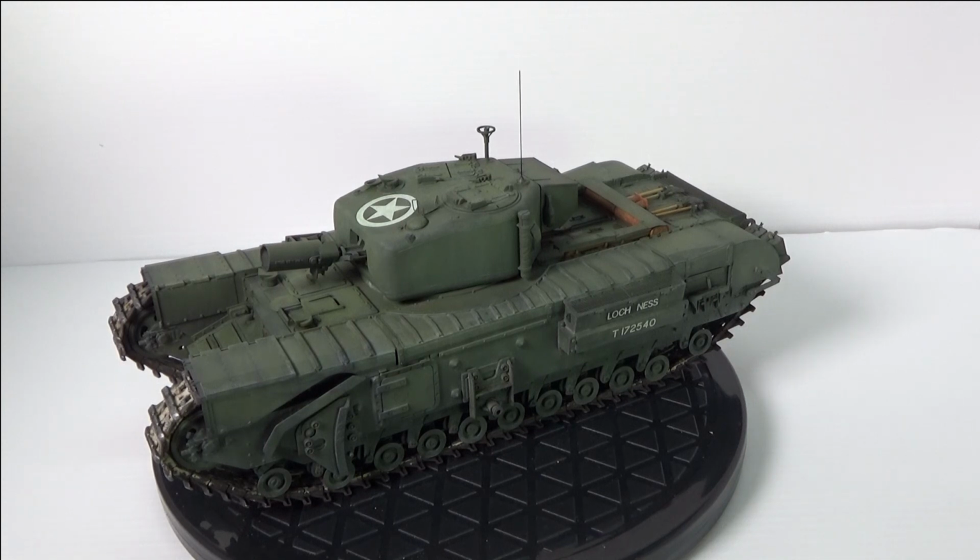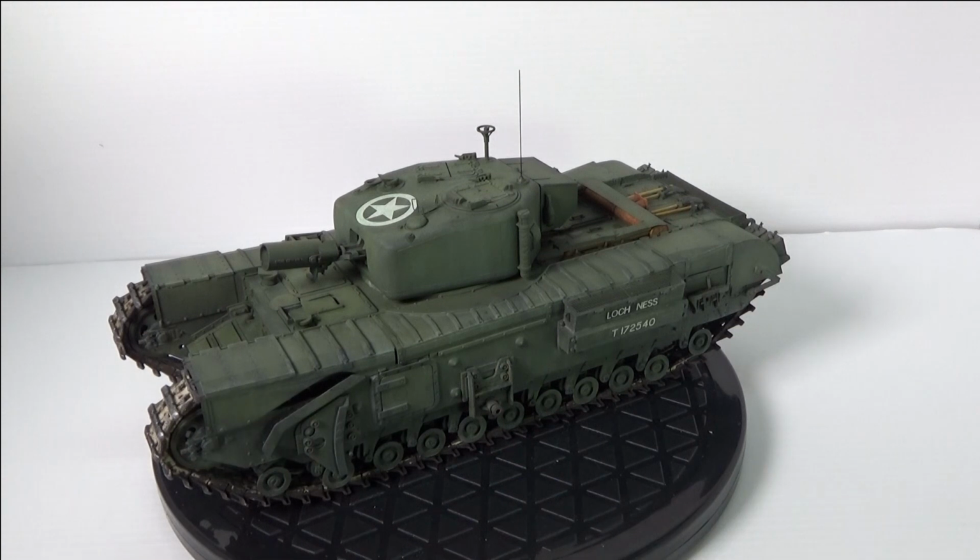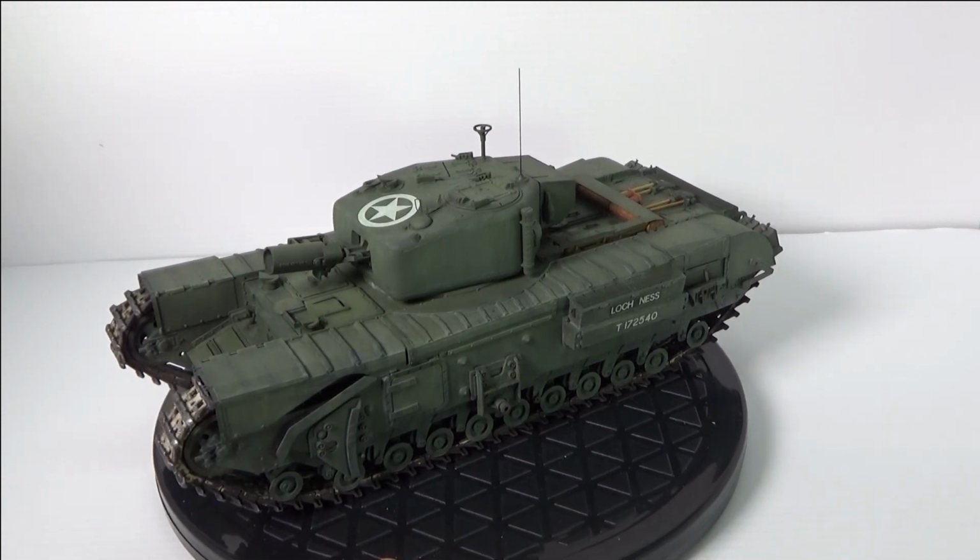I've actually used oils all over the tank to give it a dusty effect. I didn't want it to be too overdone. I've also put some rust in some of the smaller bits here, in areas where I think a bit of rust would have started. So I've done that, and you can see that around.